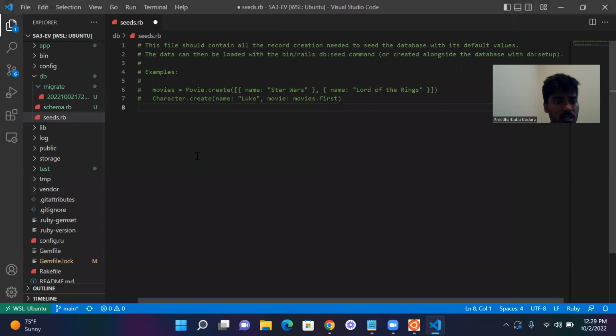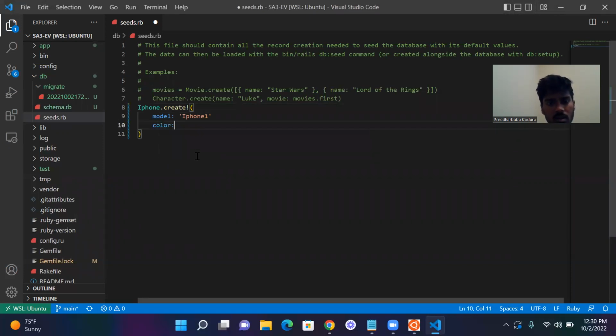Okay, so here what I will do is iPhone dot create. So this is for the model. So model, it should be iPhone 1, I can say.